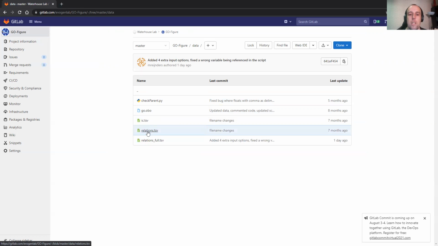The difference between these two is that this one is based on only is-a and part-of relations, and this one is also based on regulation relations. So regulates, or is regulated by, etc. By default, it uses only the is-a and part-of, but you can say I want to also look at the regulates relation. All right, so you can create these, and you can create ICs. So they are pre-computed, but you can compute them yourself. The reason why we did this is because we personally got very frustrated with web servers that don't have up-to-date data. So now you don't rely on me updating the data. You can update the data yourself.